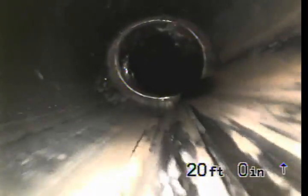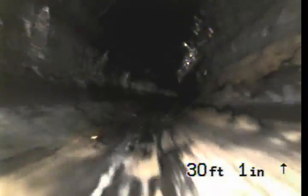Plastic is the best material for sewer line. When it's installed correctly, it doesn't leak, it doesn't allow for any roots to come in through the joint. Also, a plastic line is flexible. In an earthquake, a plastic tends to bend or flex to relieve the strain rather than crack or break.